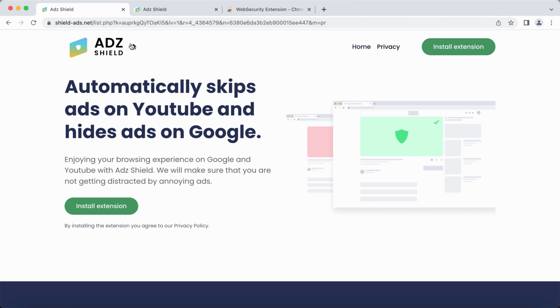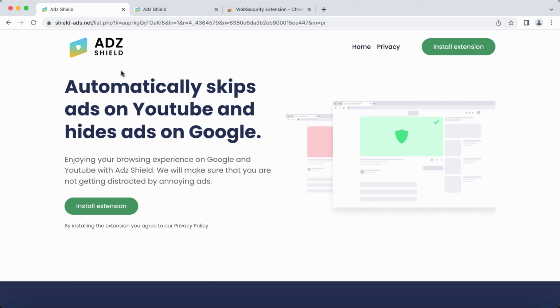This website, shieldads.net, promotes a special extension called Ads Shield. The developers indicate that it can automatically skip advertisements while you surf the web or watch videos, but this particular extension actually operates as adware itself. Instead of blocking ads, it shows its own advertisements not related to the sites that you actually visit.